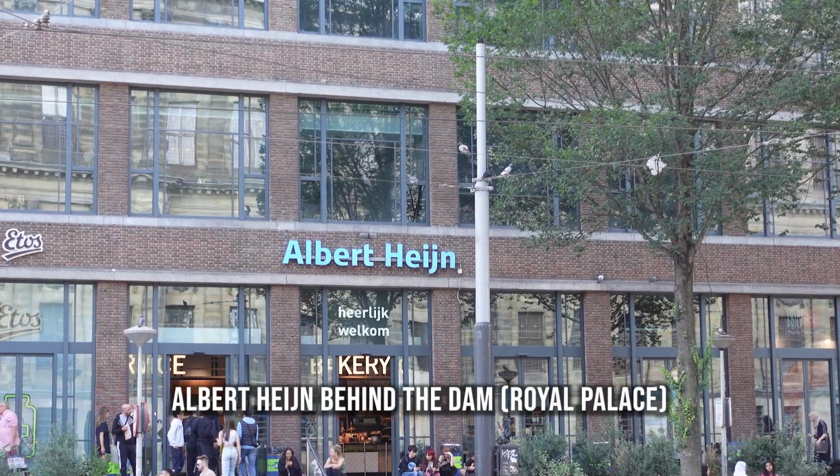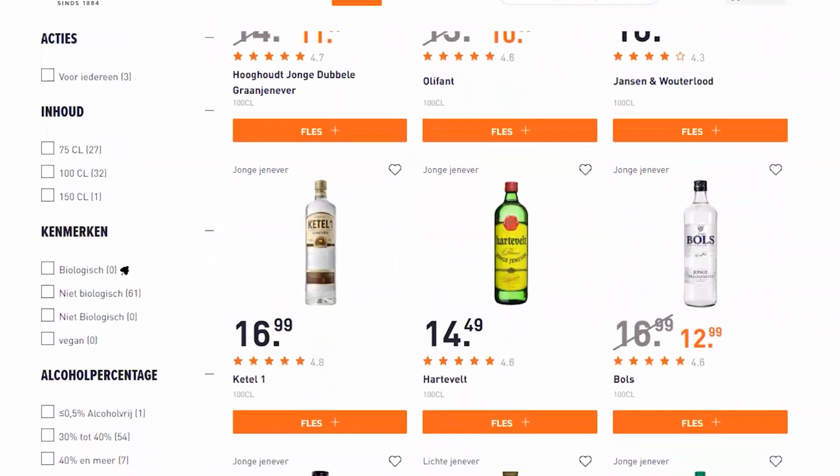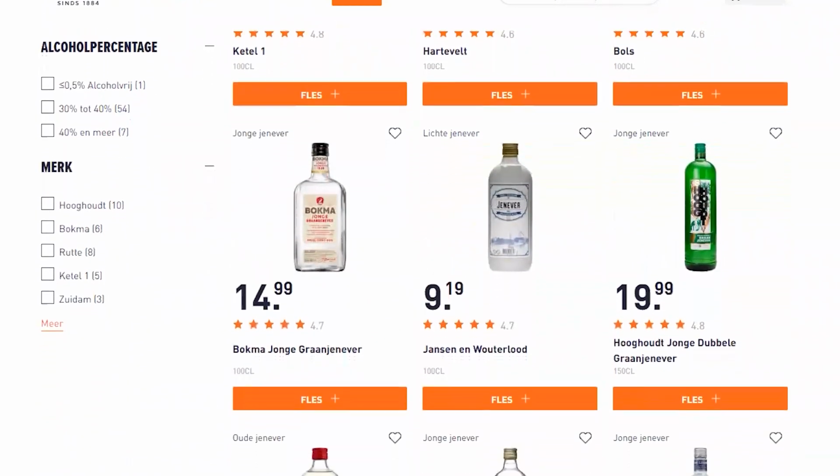And lastly, you can't get it at the grocery store, but if you go to this store, you can go down to the basement area, and there is a Gall and Gall, and it's a liquor store. So you can buy Jenever. And Jenever is kind of a precursor to gin, and it's very Dutch. And yeah, you can take home Jenever. You can buy little bottles, you can buy big bottles. I would suggest making sure that you get something local. Most of it is pretty local, but you can even ask if there's small producers, things like that. Or you can go to the place and take tours and go to tastings and things like that while you're here in the Netherlands. Also an option for the beer, for the Jenever, for most everything that I'm talking about in this video.